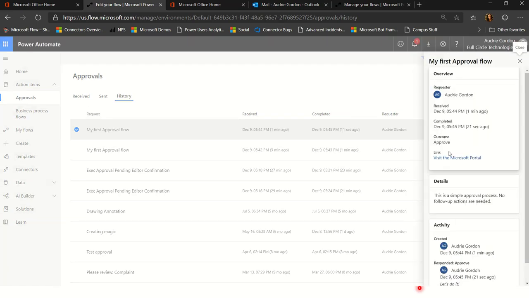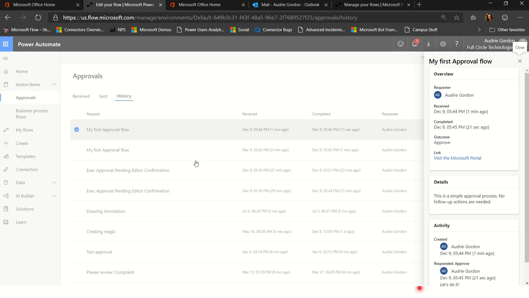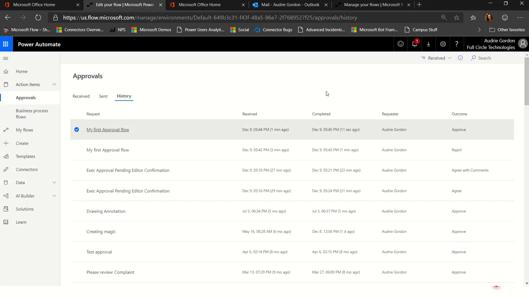And if I want to learn more, I can click on this. So whenever you see that link that says link to the approval, it will take you here where you can see all of the details, including down here, you can see the comment. Because in this screen, you don't see the comment. So this is a good thing to know. And your links will be there and so forth.